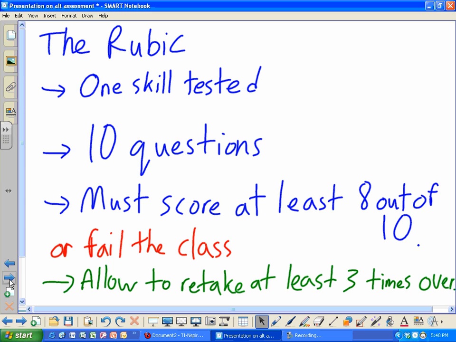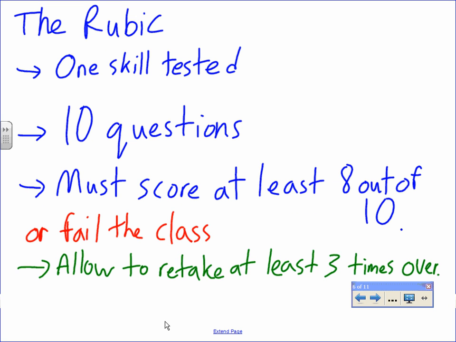A few things that they actually did when doing this test. I've always noticed they only test one skill. That's it, derivatives or integrals, depending on which subject. Then they would only make 10 questions on a test. But the catch is you must score at least 8 out of 10 correctly. So it's all derivatives, all the same thing, tested again and again. But you must get at least 8 of them correct out of 10, or they would not let you move on. You would fail the class. That's the big one right there.